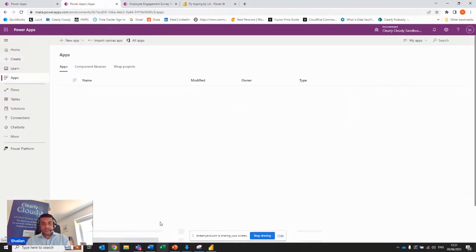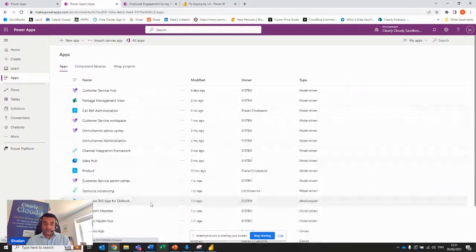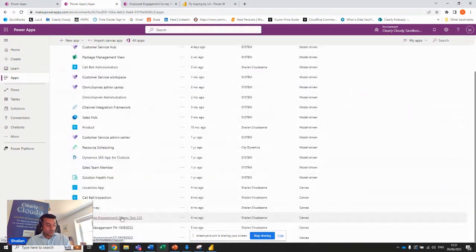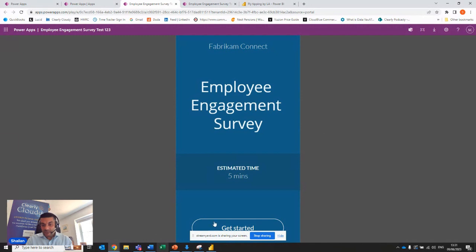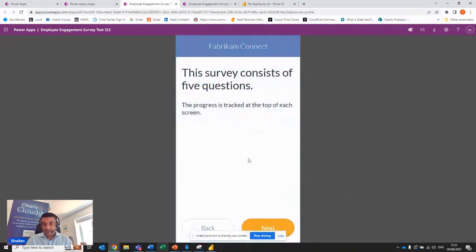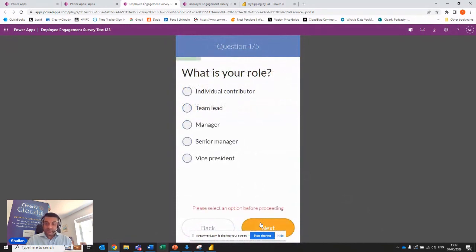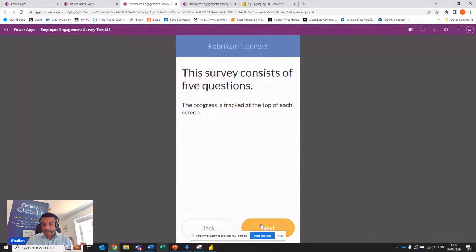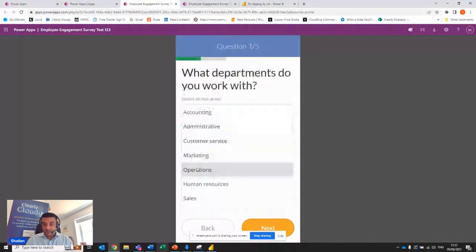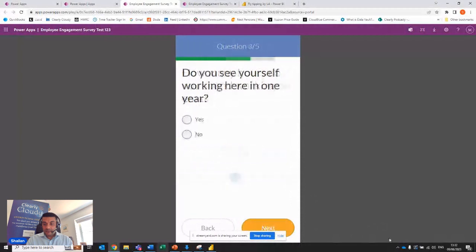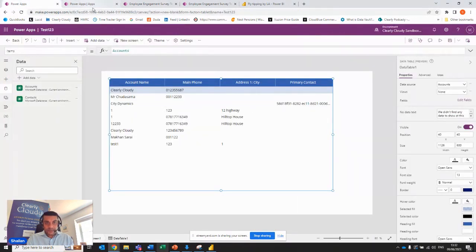When I mentioned earlier, you see a list of apps, but not all of them. So if you had an app like this, Employee Engagement Survey, click on it and it'll launch it. Get started, and there's an app that's been created. So quick questions, Employee Engagement Survey, what's your role, and it just goes through this, right? So yes, there's some logic built in now. I can't continue until I select things. So you're filling out an app, and normally you'd have this on a tablet or a device, and that's what they're laid out as. Okay, that's Power Apps.